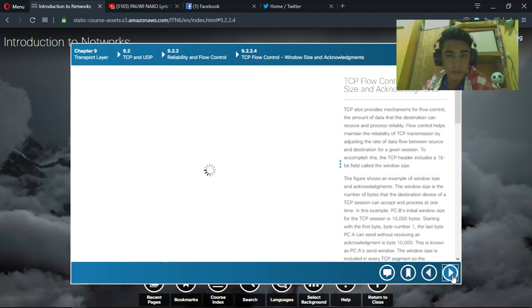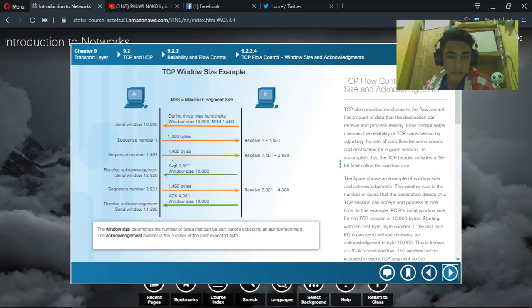Then TCP flow control and TCP window size.